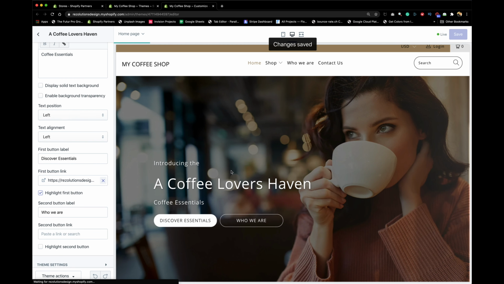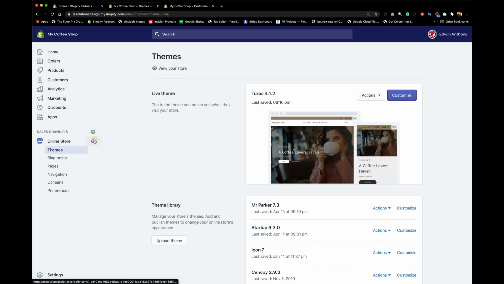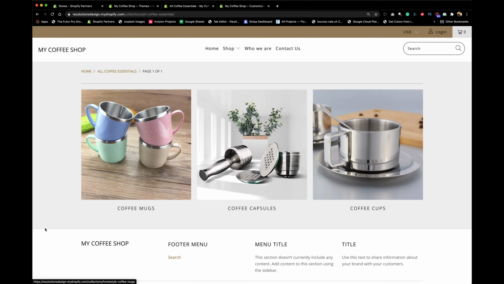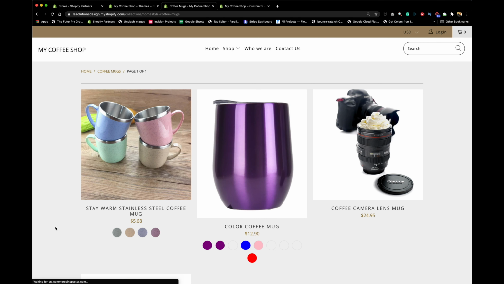Okay, we want to make it more than one location, right guys? So we let this blue bar, or teal or whatever this color is, greenish, do its thing. We go over here, we press the eyeball, and we click on this button right there, and it takes them to the destination. For that, when they click on that, it takes them to the collections page. You see how that works, guys? That's it. That's how it's done.